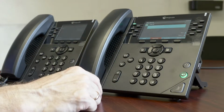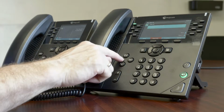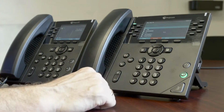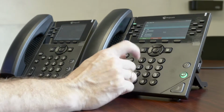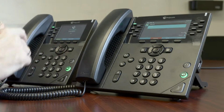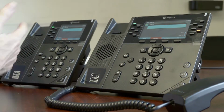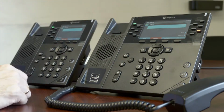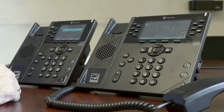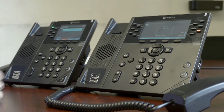Here's how we transfer a call. I can press the transfer soft key, or again, I can press the transfer key here on the phone itself. Press transfer, I enter my extension. I press send. Now, if I go ahead and answer, the other party picks up. I can inform that party they have a call, and then I press the transfer key. Now, my call is transferred over to the other extension.